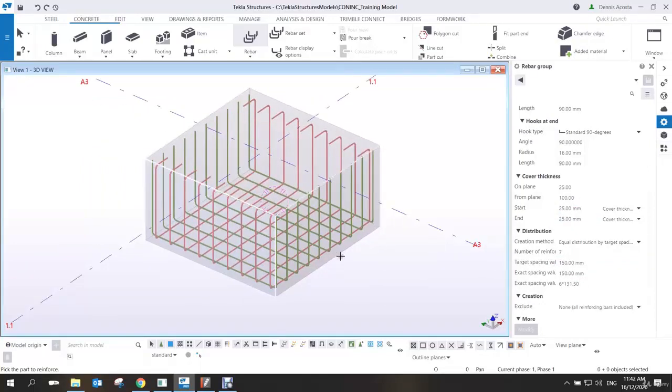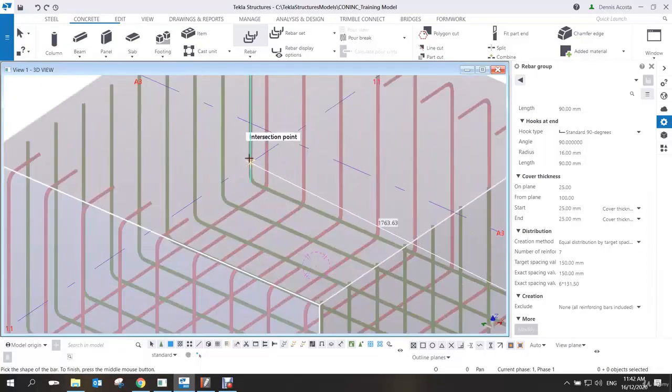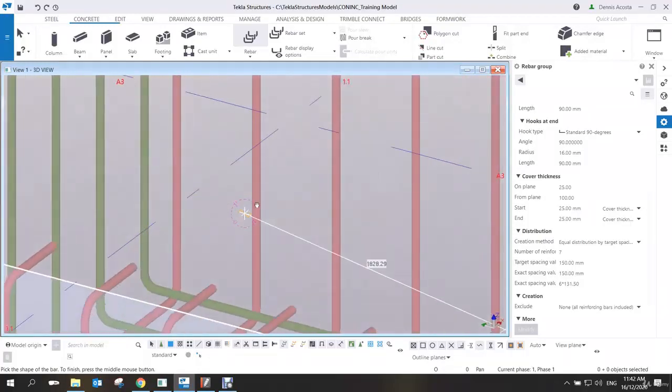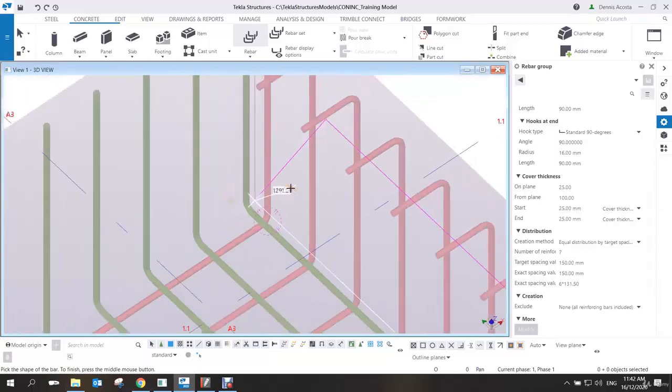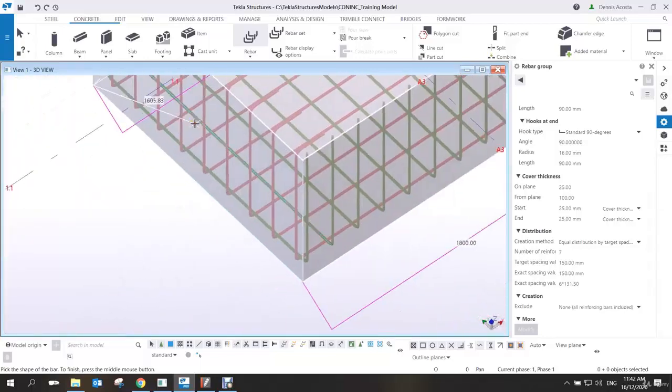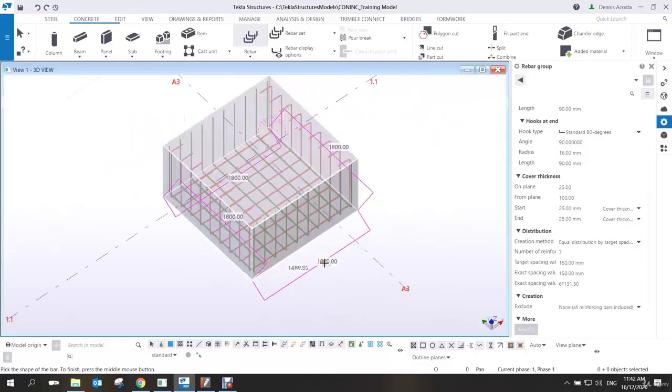So look, pick the part to reinforce and then pick the shape, 1, 2. You can zoom in if you like. You can zoom in and rotate if you cannot see the position where you want to pick. 2, 3, 4 and then 5. So you can see here 18, 18, 18, 18. If there's a decimal, then you pick wrongly. But of course, if you backspace, let's say you pick here, that's wrong, you can backspace. And then okay, 1, 2, 3, 4, 5.